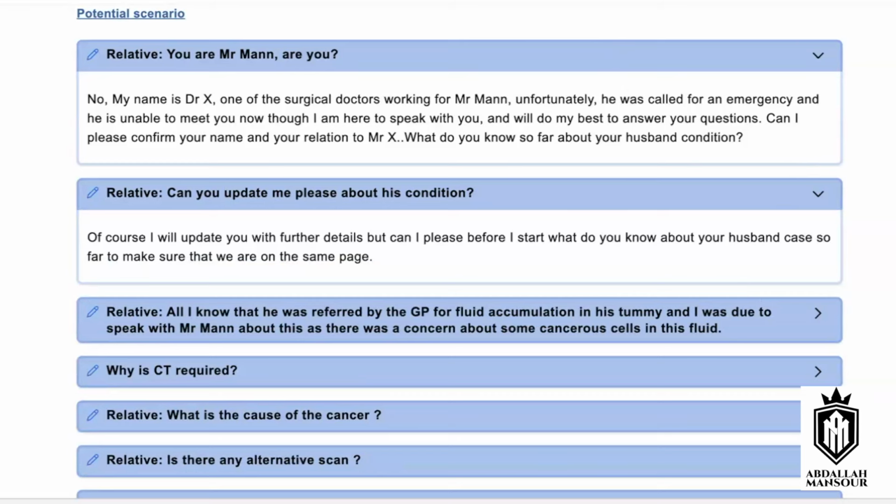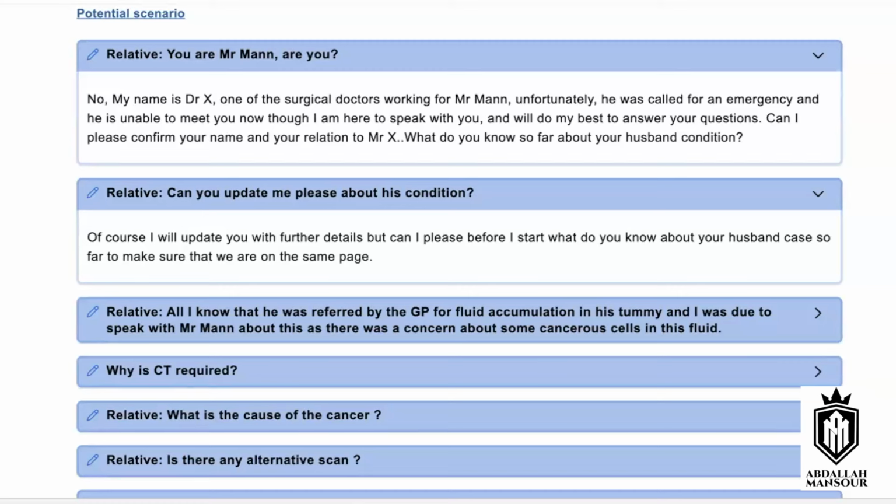So, about your father's condition, as you have mentioned, yes, he came to us 2 days back with pain in his tummy, and for that we did some investigations and we took some fluid out of the tummy. We sent it for investigations, which showed some nasty cells in it. What do you mean by nasty cells? I'm sorry to inform you that, but that could be cancer cells, and we need to confirm it because it's for further investigations. I'm really sorry to inform you about that.